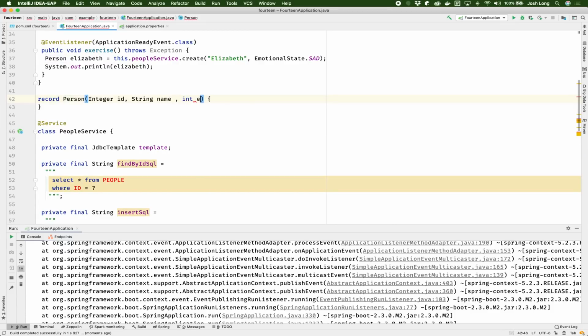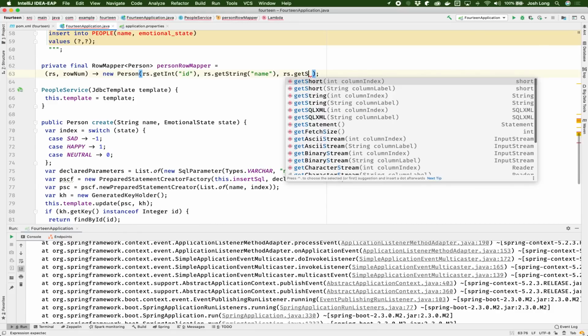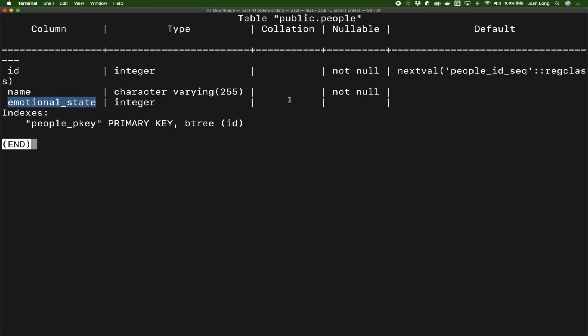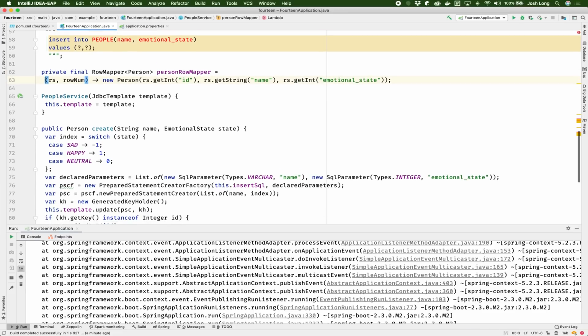So, int emotionalState. I forgot to do that. And that row mapper is no longer correct, so I have to say rs.getInt emotionalState. Good, so there's this.